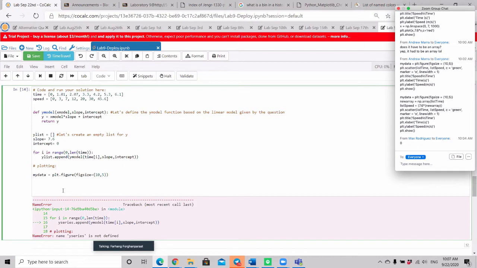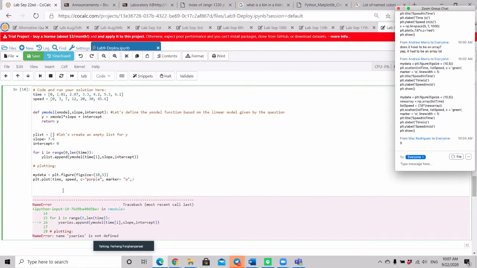And then I want to do a plot of my time and speed with a color. Purple. Good call. Give me a marker, o.